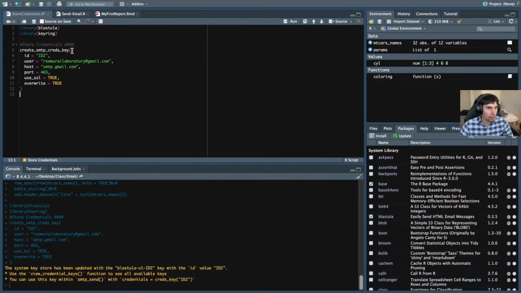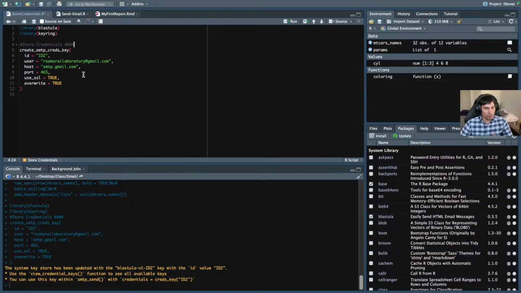Okay, with that parenthesis completed, like I said before, we can send or what password should we be storing in here? It's not your password for your email. We need to create an app password in our Gmail account that R can use. Okay, I know it sounds very complicated, but it's not that complicated.